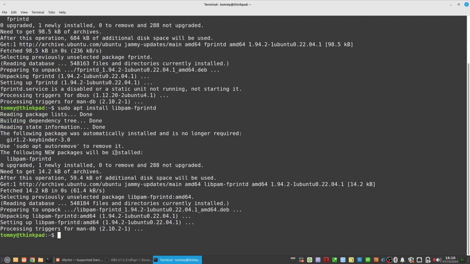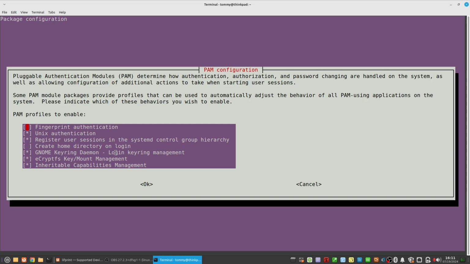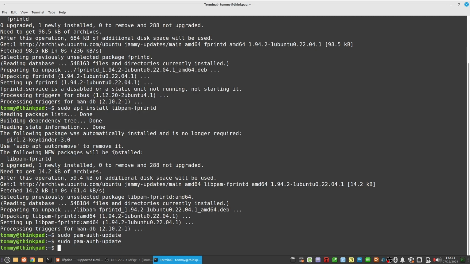Now we need to inform Linux Mint that we want to use a fingerprint going forward instead of logging in with a password or providing the root password manually whenever we use the sudo command. Type sudo pam-auth-update. As you can see, the top option, fingerprint authentication, is currently not selected. Select the field and tap the spacebar to mark it with an asterisk. Tab towards the OK field and hit enter. For peace of mind, I go back in an extra time to double check if the fingerprint authentication option is still selected.